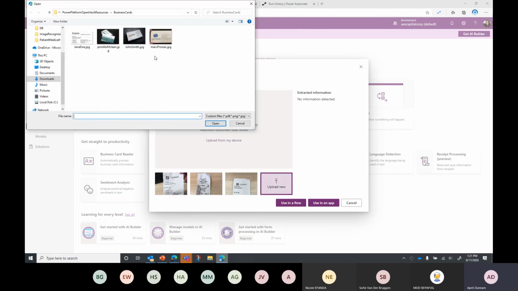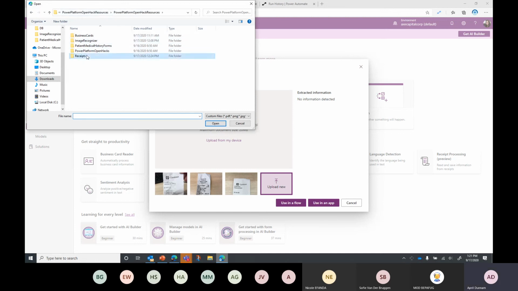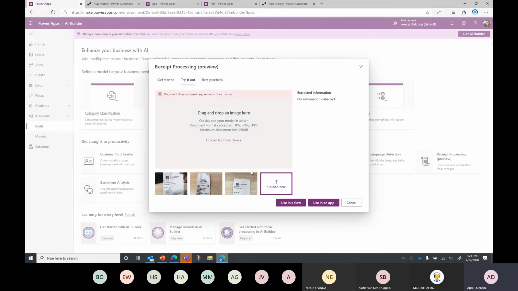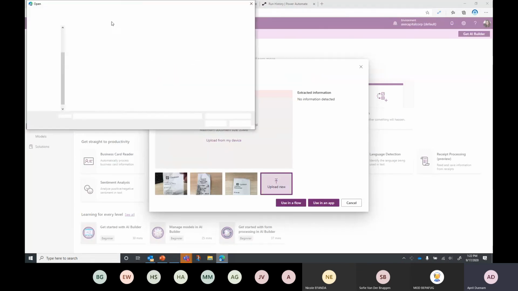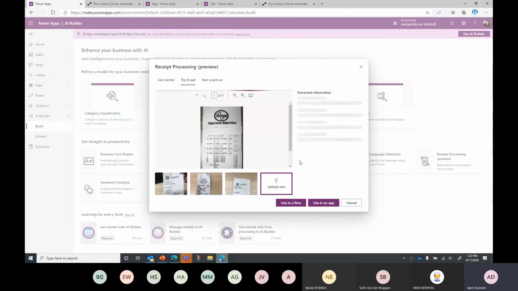So I can click upload here, go into my receipts folder, and test it out and see if the documents or the receipts that I have meet the requirements. And it's pretty intuitive, so I can see that there's something wrong with the requirement. Maybe it doesn't meet the correct format. And the documentation is pretty good about letting you know what's wrong. So let's try another one. It looked like it liked this Kroger one a bit better.